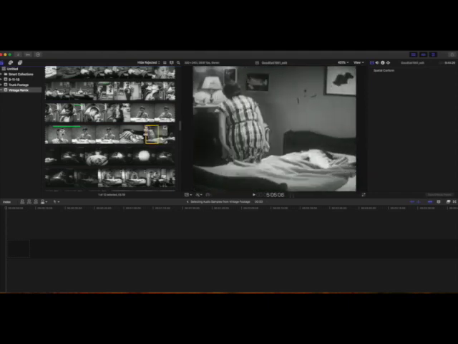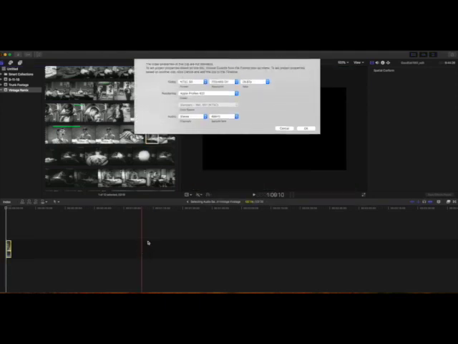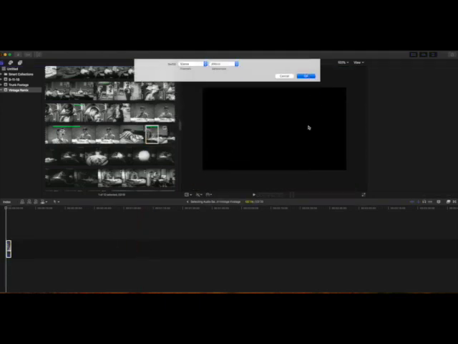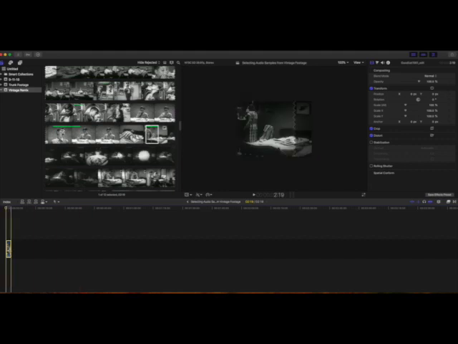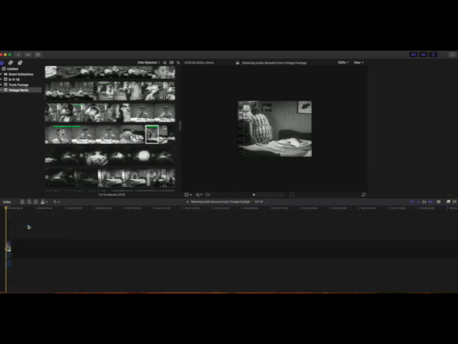So with my last selection, I'm going to be bringing it into my timeline. So I just favorited it. Now I'm going to drag it down to the timeline. It starts a new project. You probably will have a project already going by this time. I right click on that clip and I want to select detach audio.